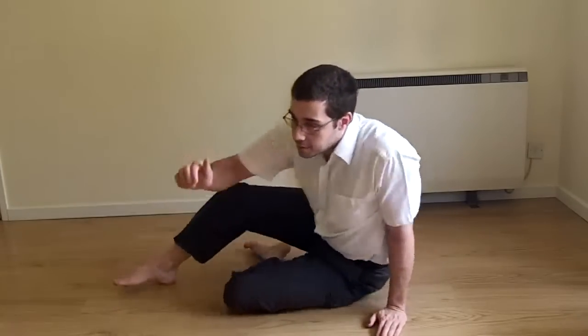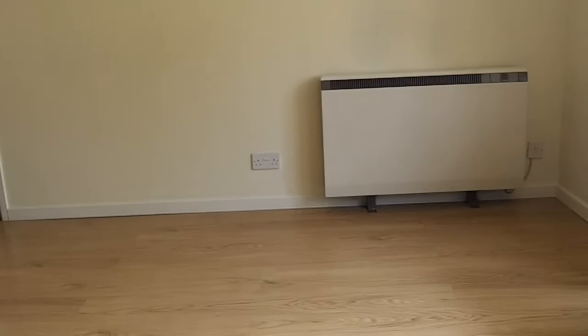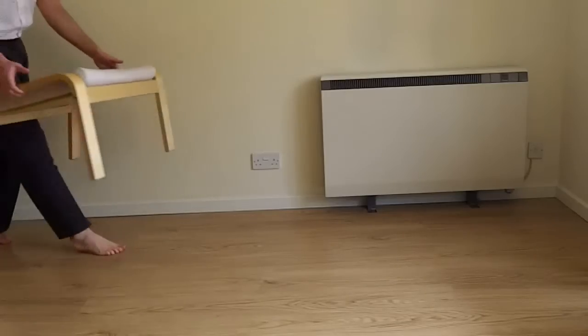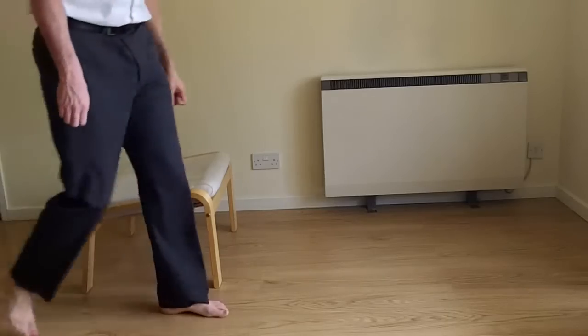So I'll have a quick look at how to make it a bit harder. Of course, you can change your hand position, you can do more advanced kinds of push-up to make it harder, but we'll have a look at raising and lowering your feet, or raising and lowering the angle when you do push-ups. So what you want is a nice, stable, sturdy stool. So I'll go and fetch mine. My nice, stable, sturdy stool.